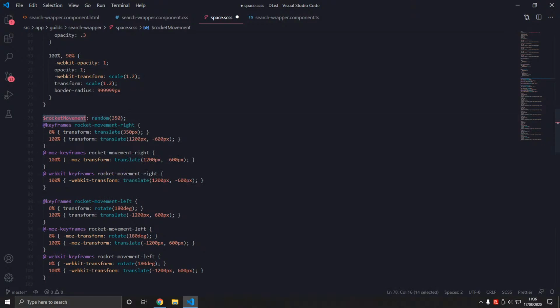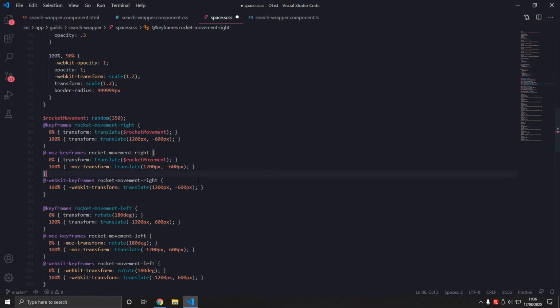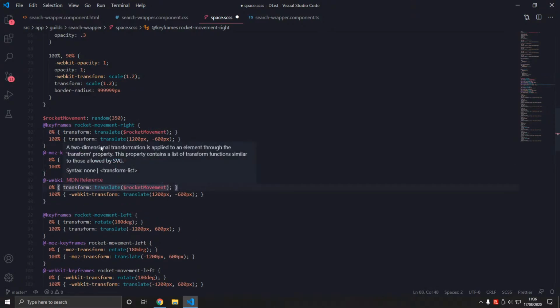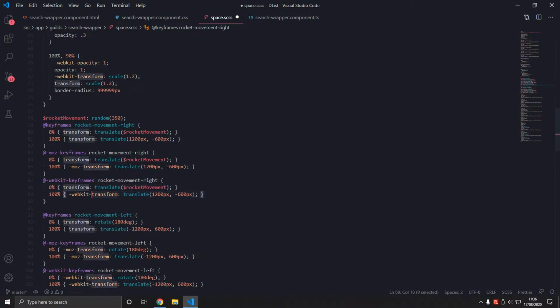I think rocket movement. I have no clue what that will do, but we'll find out what it will look like. Even we'll have 500, see what that does.